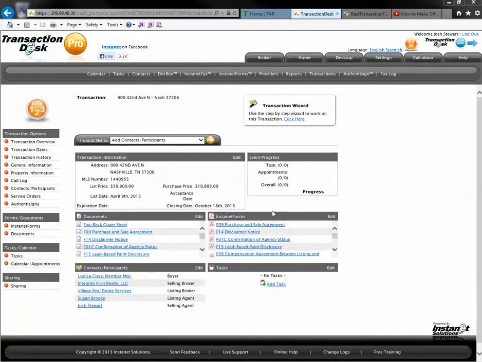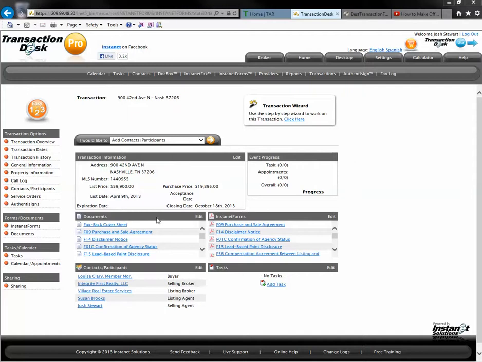There's one more step that's been added since this video was made, so we're going to go ahead and complete this now. If you come across a property that is labeled as an REO or a short sale or a foreclosure, you're going to want to go ahead and add a proof of fund sheet to submit with the offer.